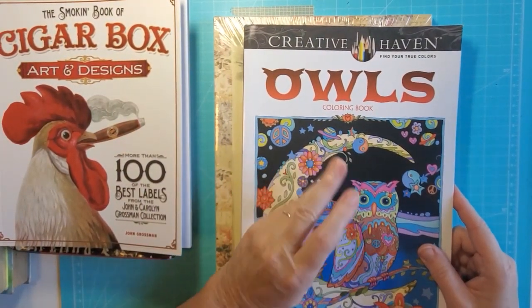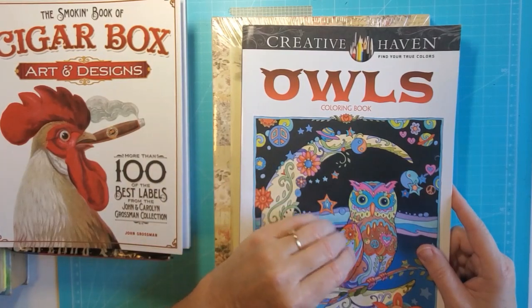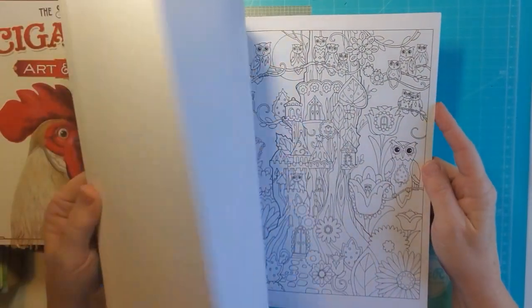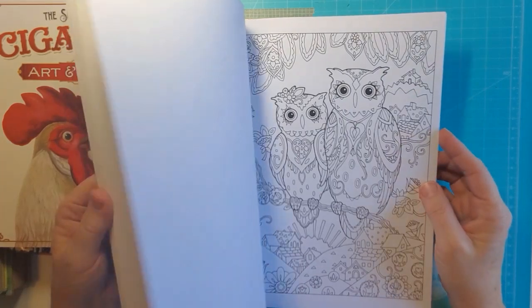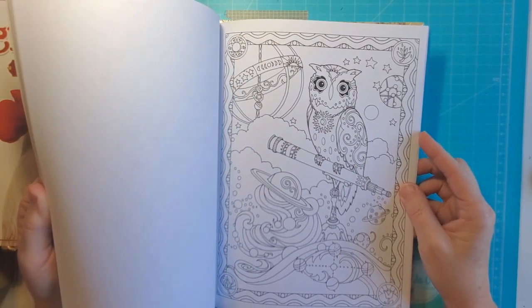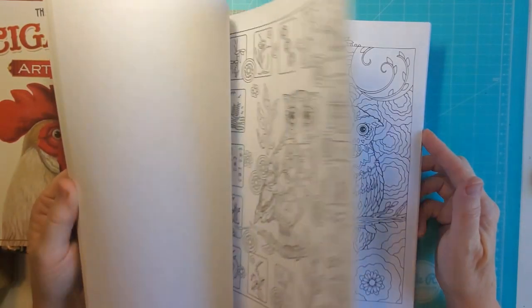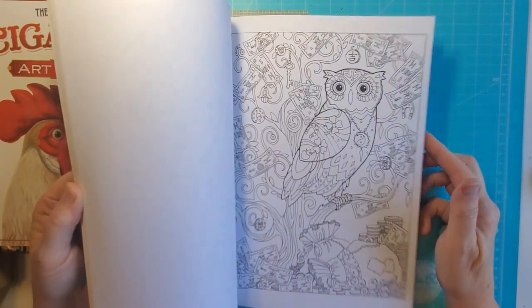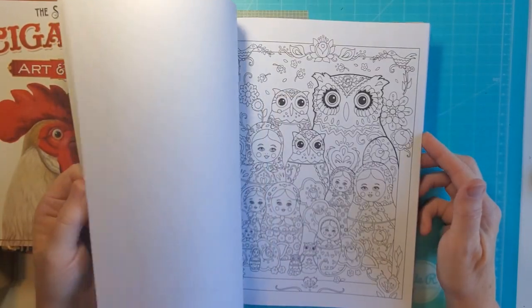Sometimes I pick up coloring books. You can either cut the images out if they're good images, or I'll stick a whole page into a journal, or I will use it as a signature page. I'm selective in what coloring books I get. I don't pick up just any old ones. If they've got something in it I think that I'll use, then that's what I pick up. I thought these would be fun to just tear out the page and stick into a pocket or something. I mean, who doesn't like a coloring page, right? And there's probably some images that I could even cut out and just use the image. But I thought the owls were fun.